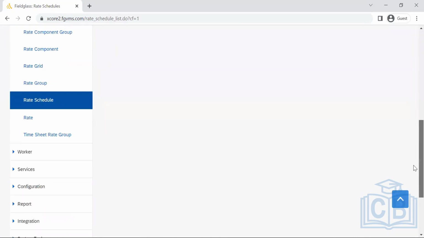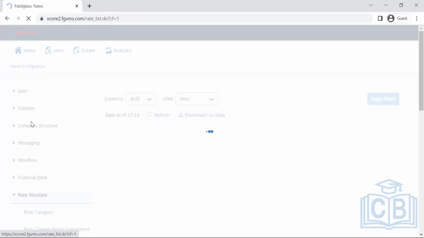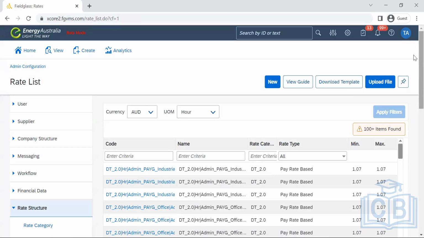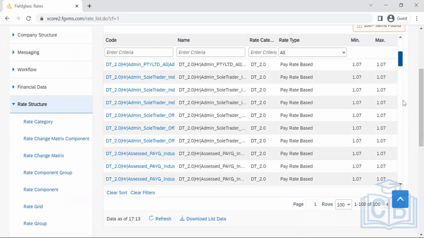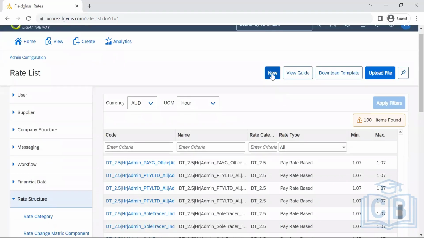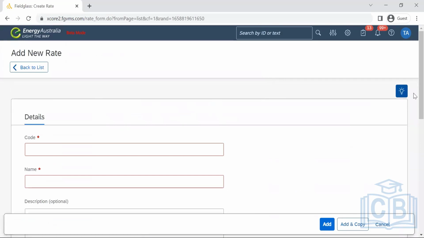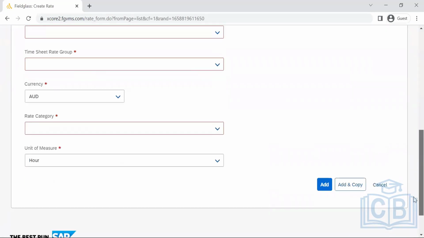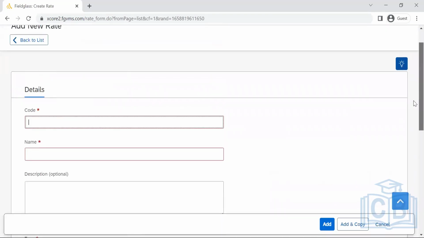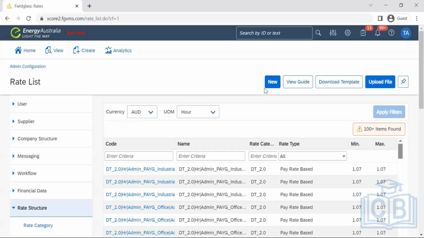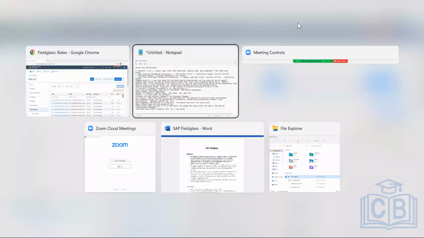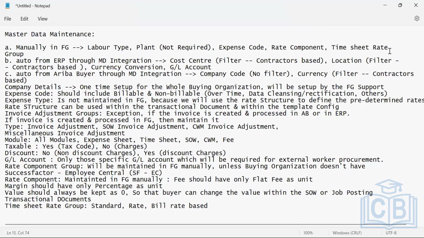So rate schedule is not required. Rate is something which is gonna define the codes. What is the minimum and maximum that can be set up? We can create, or we can completely update it if it is bulk. I'll show you guys how to do that. So the rate components are to be maintained.